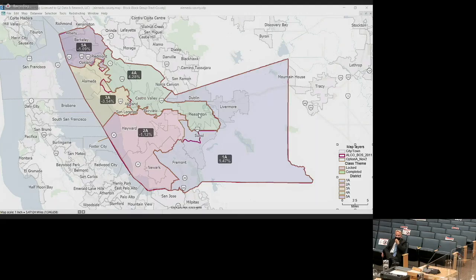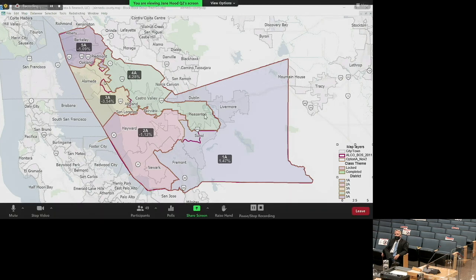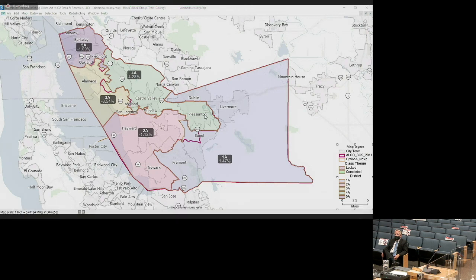I'll start with option A. As mentioned, this is very close to your current district boundaries with slight modifications. So in option A, you'll see here we have in pink your current boundaries, and in brown the proposed option A boundaries. So these follow each other quite closely, except for in a few key areas, which I'll review.